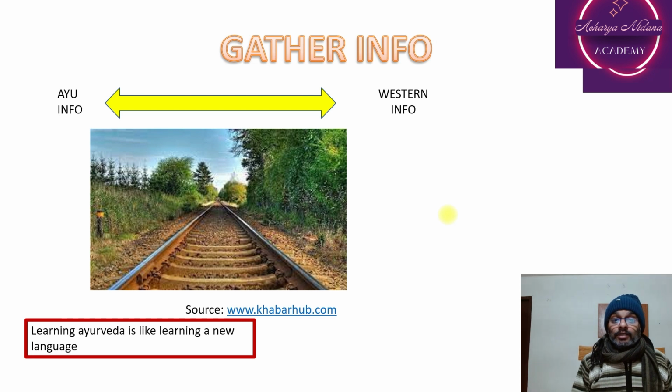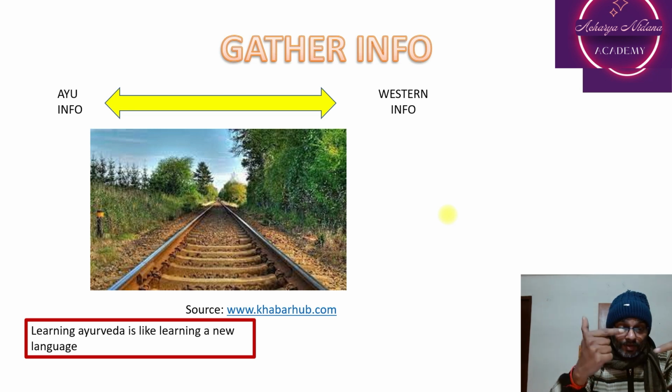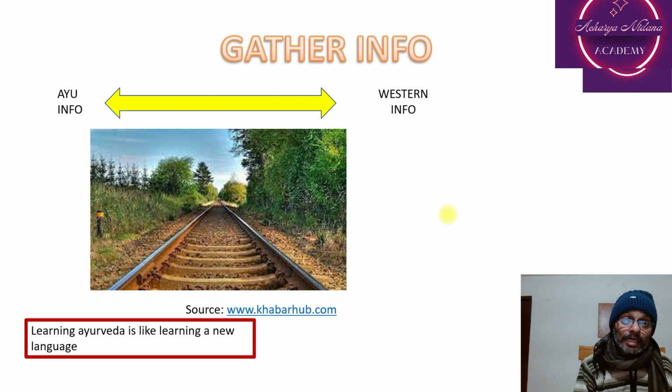Whenever you look into information gathering, that is collecting information, Ayurveda information has to be learned through Ayurveda itself, and Western information has to be learned from the Western point of view. Try to mix this information at different time intervals and at different levels, and if it is possible for you to match this information, then that may indicate we are moving in the right direction.